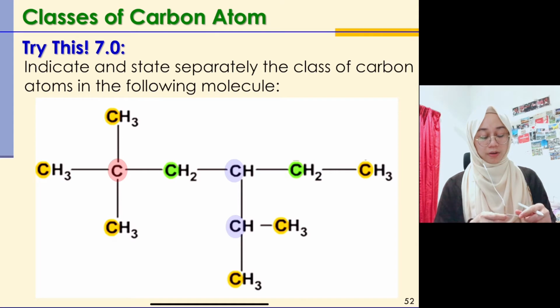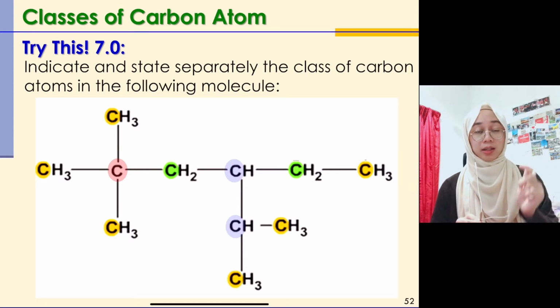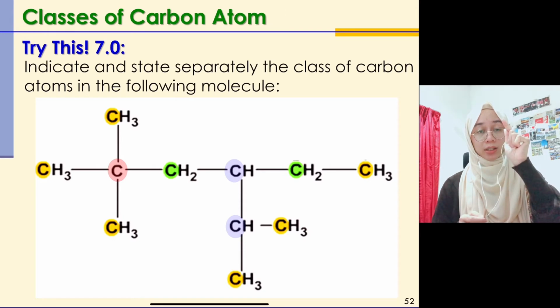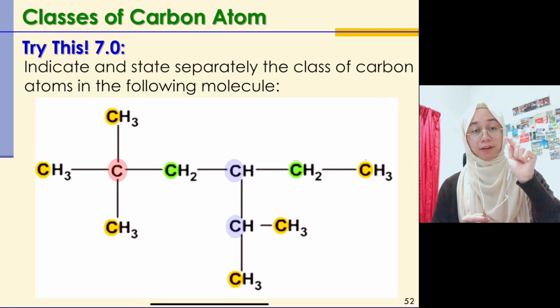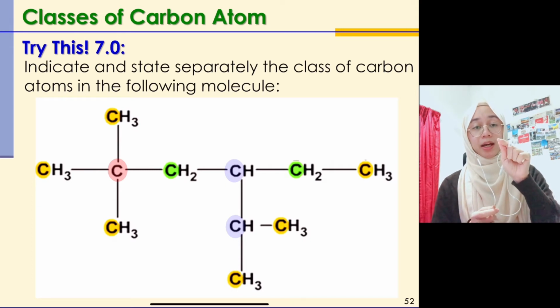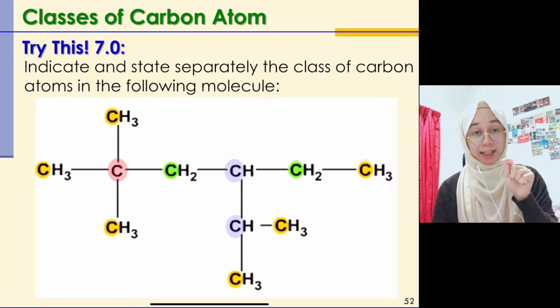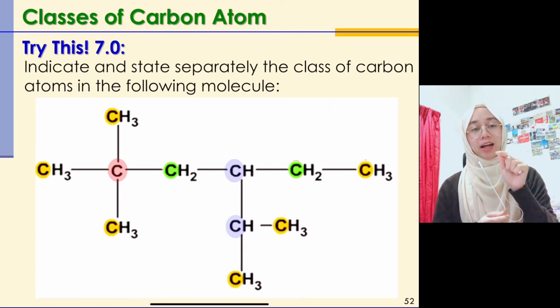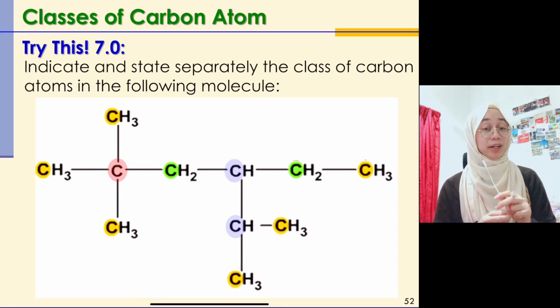So apa Miss nak cakap tadi? Jadi make sure focus on bila kamu nak classify sesuatu carbon tu, pilih satu carbon dahulu, focus on that carbon, and then tengok ada carbon lain tak attach dengan dia. Okay, and then kalau ada, kira berapa banyak yang ada. Okay, so nanti kamu try to classify this one.